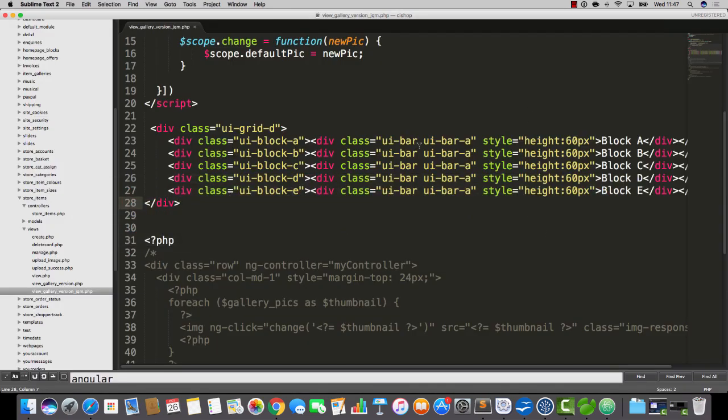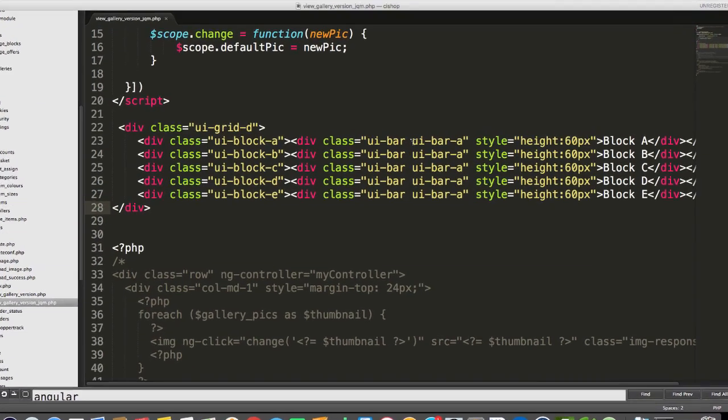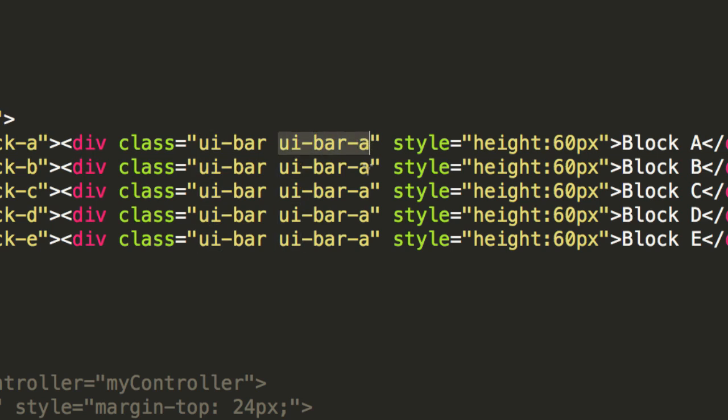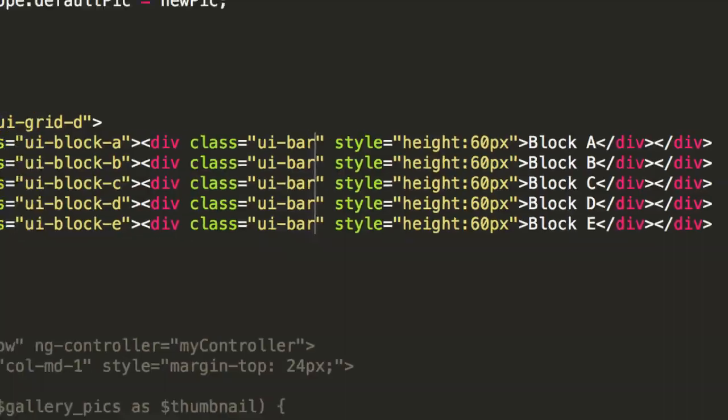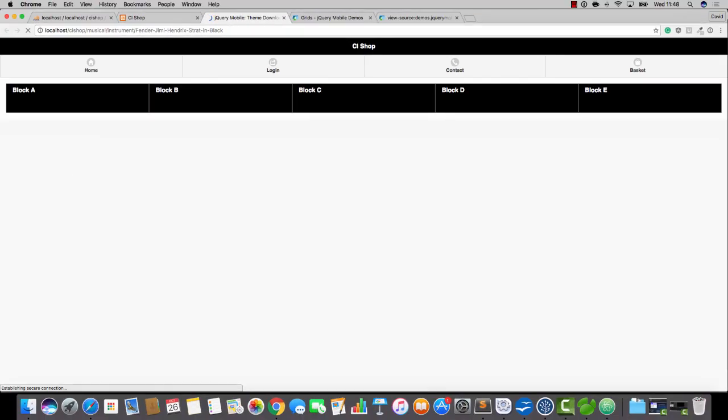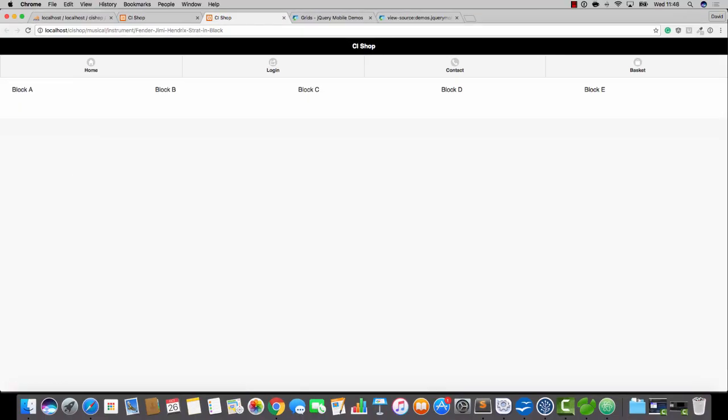Okay, and it turns out, I had a look around the CSS, it turns out that this UI bar A is the thing that's making it go black, and it's also actually changing the font and stuff. It's just doing some things that are kind of uncool. So I'm going to take that out like so. I'm going to hit save, and that is a lot more like it. That's a pretty good vibe. Yes, thank you very much indeed.